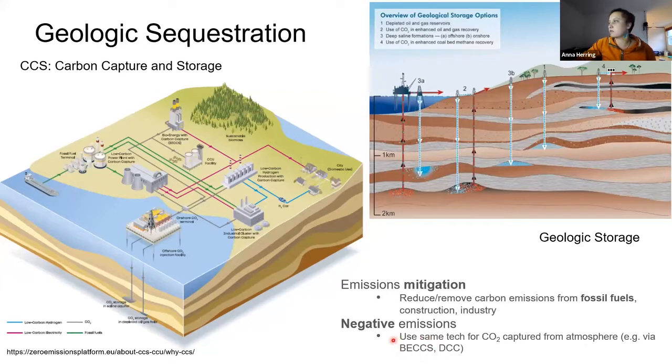And so I'll just briefly explain what that is. Bioenergy, carbon capture and storage is this idea that maybe we'll plant large plantations of trees, and then we can harvest the trees and combust them to get energy. But when we combust the trees, we capture the carbon and then again pump it underground. So the idea here is that we use the trees as our carbon capture technique, but then go through the same process to pump the CO2 underground.